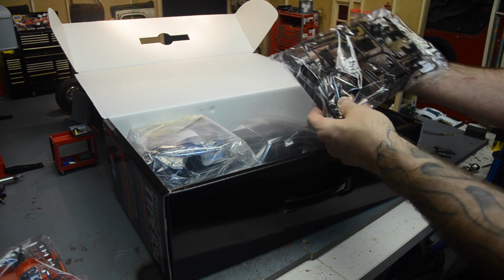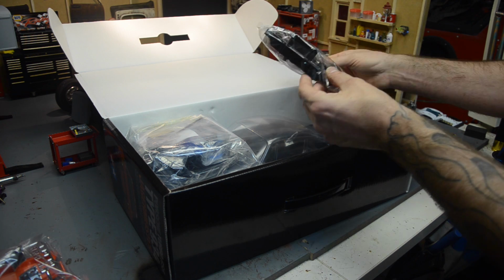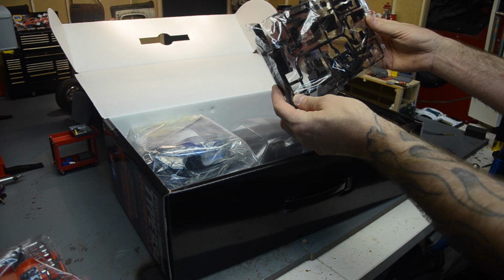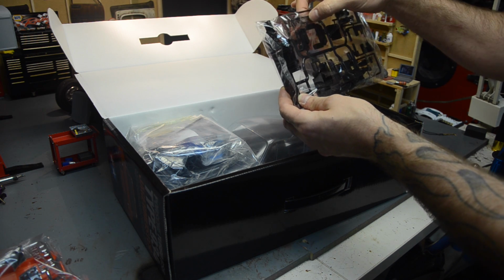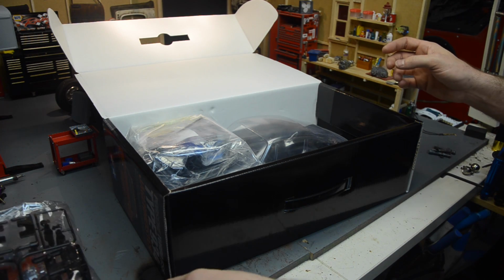We got some chassis parts. They are a little different than the standard, since it does have the FRP chassis. You've got to have some different braces. I've never seen this piece before. Plastic steering links, which I do think I still have a spare aluminum steering setup for the TA02.